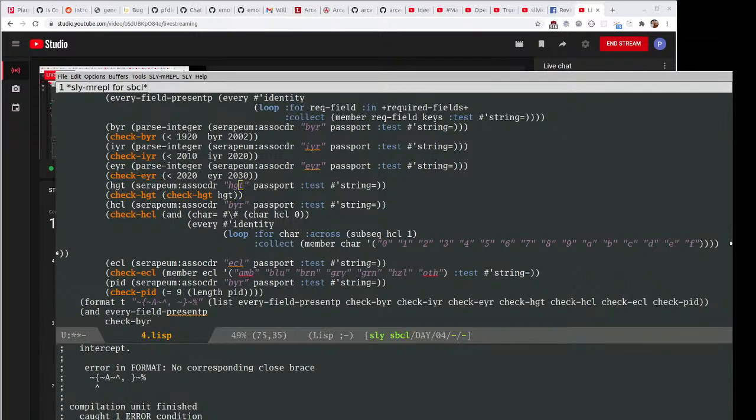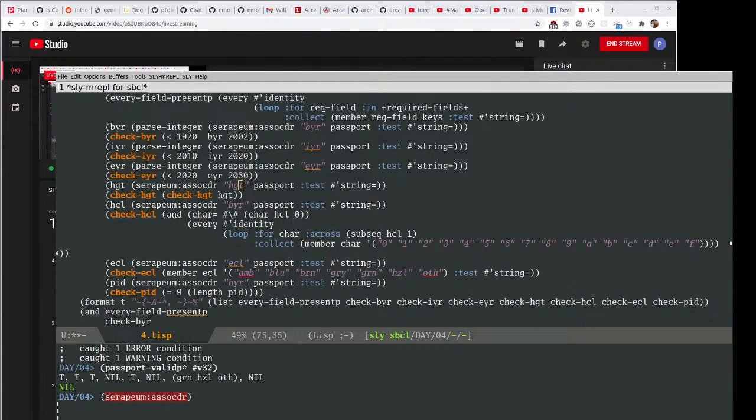Okay, so now we do subsidiary, right? Height 32 test string equal, okay, 74 inches.